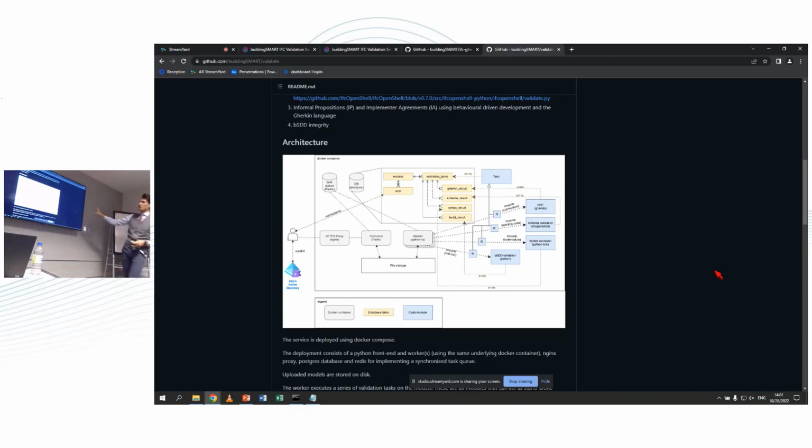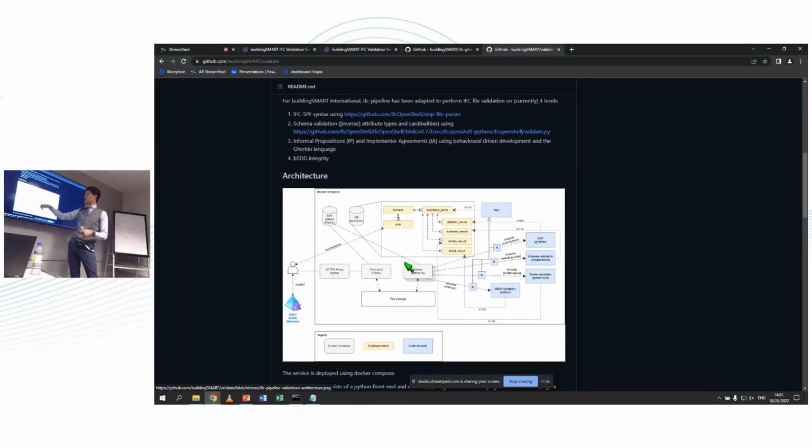So the whole infrastructure, maybe Johan can say more about that, but how the files are uploaded, how they are treated, the actions and the Docker containers that are used to handle everything. It's everything there. It's fully transparent. Everyone can clone the repository and have their own version of the checker on their machine, for example, if they don't want to publish an IFC file in this validation service.